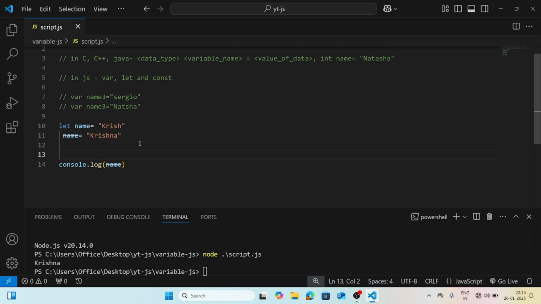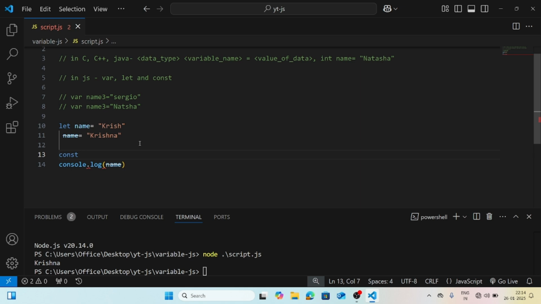But const came into the picture because const has only one type of data and cannot be overridden. So let and const allow you to declare a variable once, but let allows you to override it again and again. But const is constant, right? With const you cannot override any data.